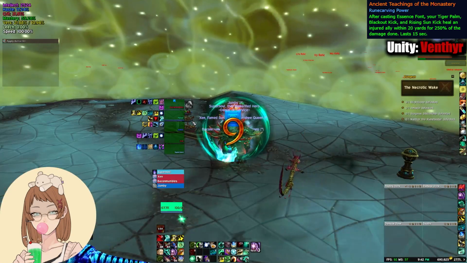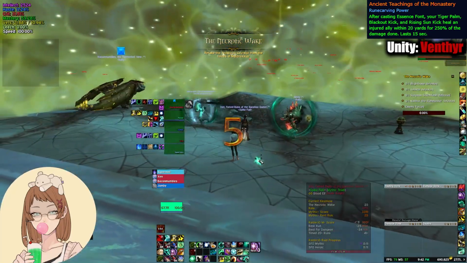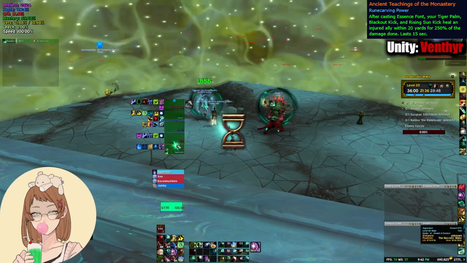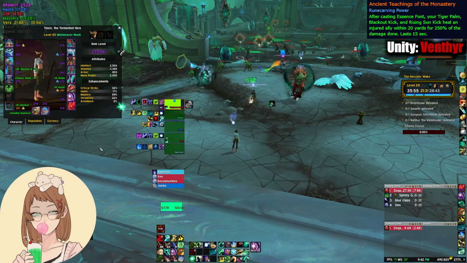Today we are going to be running a 25 Fortified Necrotic Wake. This is the first of many commentaries that we will be doing for Season 3 of Shadowlands. You can find my Legendary and Unity in the top right corner, my talent choices and trinkets in the bottom right by the damage meters, and then my stat weights are in the top left.